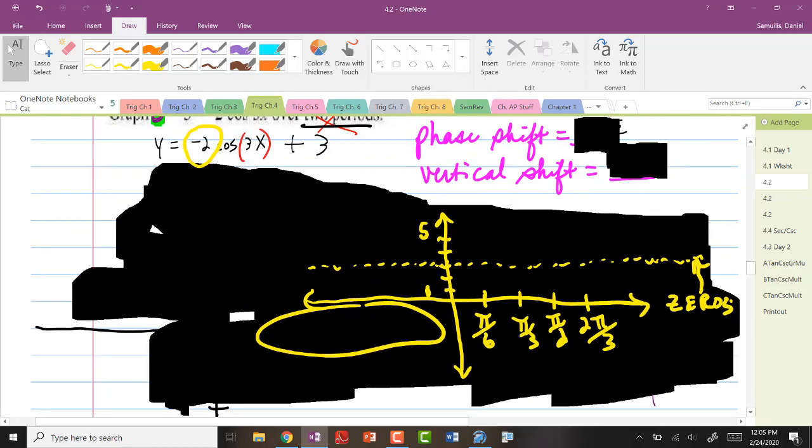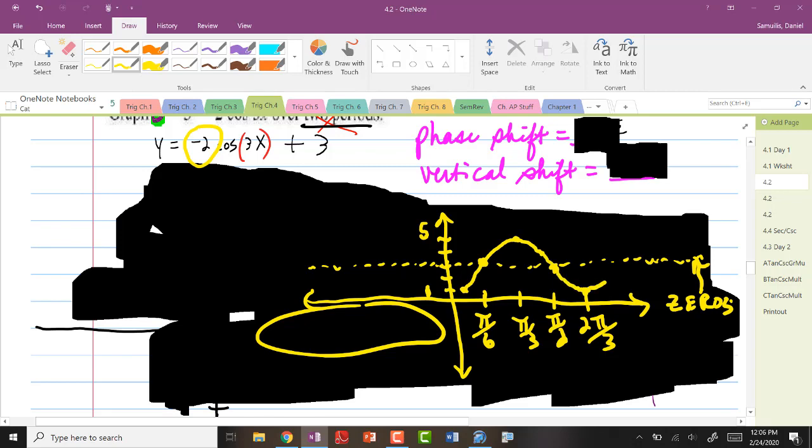So what do we start with? High point, middle, or low point? Low. 0, in air quotes, 0, but that's the new dotted line. Pi over 3 high. I think at 1, 2, 3, 4, so that is the mark for 5. 0, and then low. Up, down shifts ain't no thing, man.